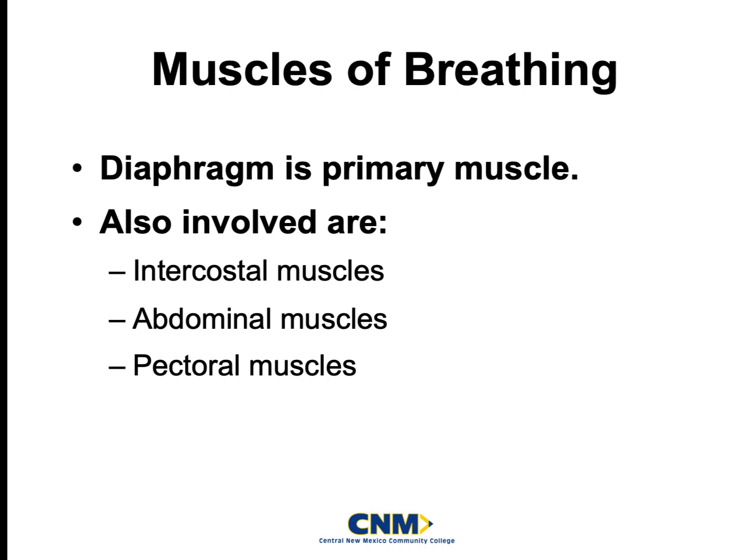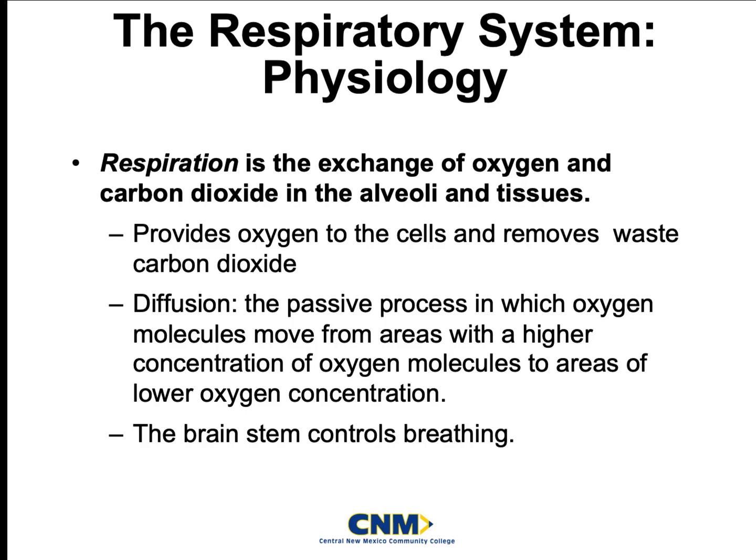We also have a whole bunch of intercostal muscles. The intercostal muscles are actually in between your ribs. These are the muscles that really help us expand our chest and collapse our chest when we're in the process of exhalation. We could be using our abdominal muscles to help us breathe. We could be using our neck muscles to help us breathe if we are really short of breath. And we can also use our pectoral muscles as well.